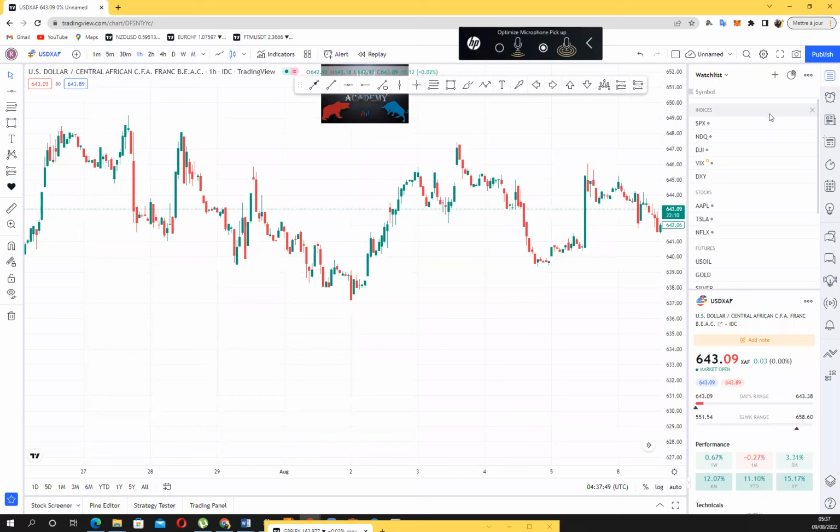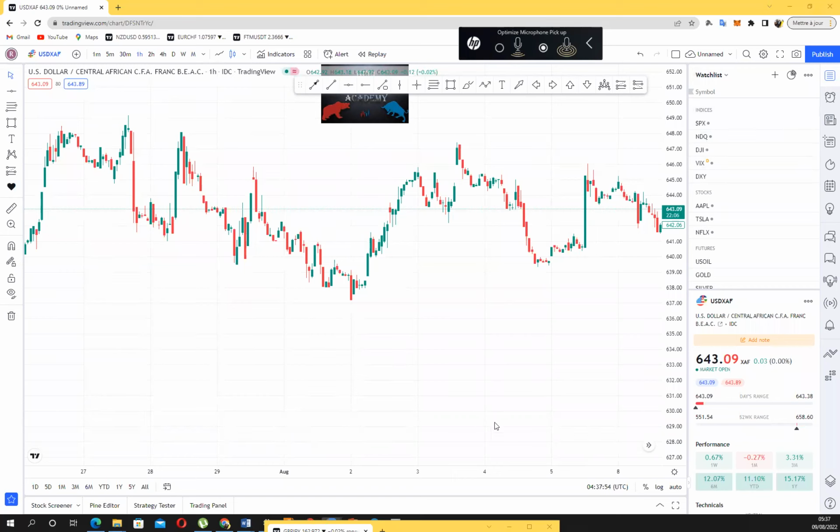How do we proceed in creating them? I'll come here, this is the watch list, and the first icon here, which is like a page, is the watch list icon. If I click on that icon, the watch list disappears. If I click back on it, the watch list comes out. Click, it goes, click, it comes.